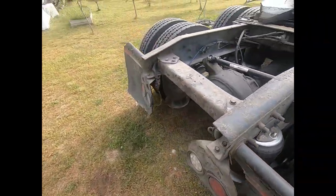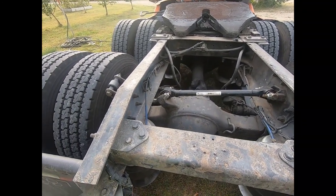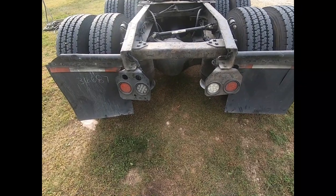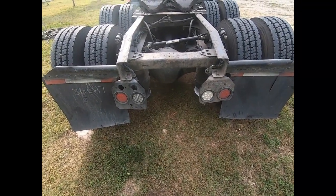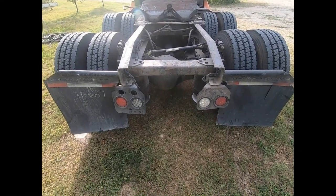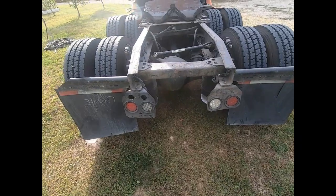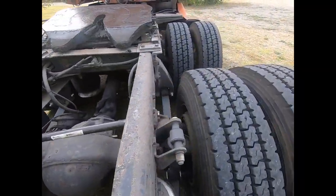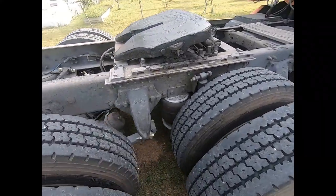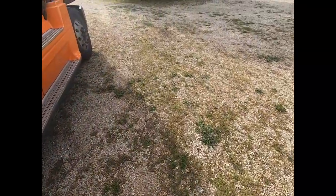Hopefully this set holds up and we'll stop chewing up tires, blowing out shocks, blowing airbags — all kinds of stuff. If all that gets better, it was well worth it. I wanted to do this video because I've not found anybody else that can tell you what that problem is with that airbag lean. With those airbags leaning, they're essentially not working — it rides like hell and your airbags aren't doing their job because they're crooked. So I'll keep you posted on how that holds up. I'm going to go back in in a month — he's going to recheck my alignment with everything breaking in. I'll let you know how it goes. Thank you.